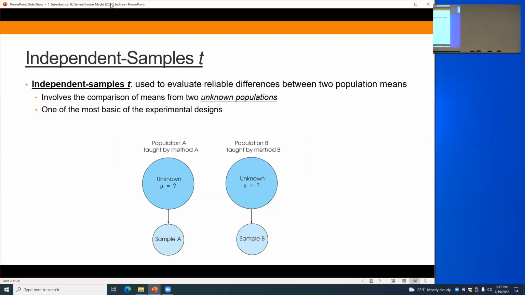What I'm trying to do is get a big enough sample from each of these populations to say: sample statistics, or my sample means, are always going to be different to some extent. Does the difference that I see exceed what I would expect just based on random sampling error? And if we've got a much bigger discrepancy between these two samples than what we would expect based on just random sampling error, then we're going to say we've probably got evidence for a likely difference across the populations.